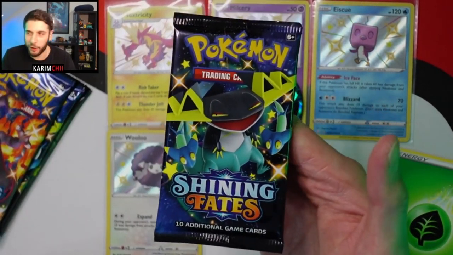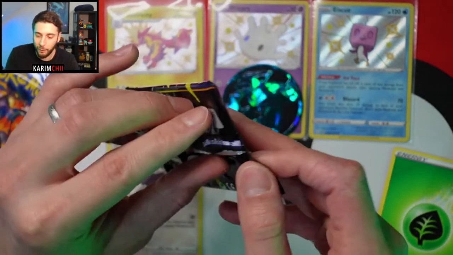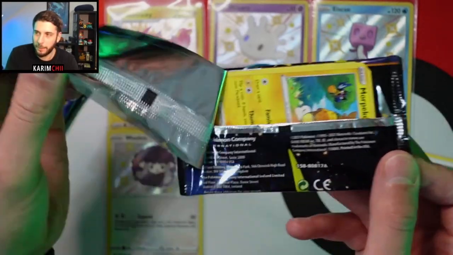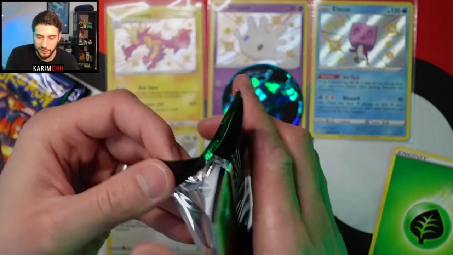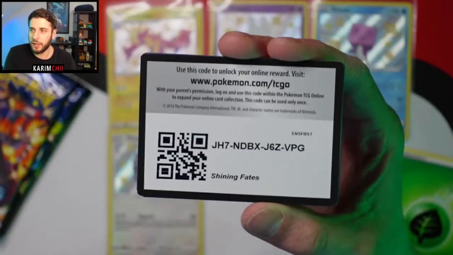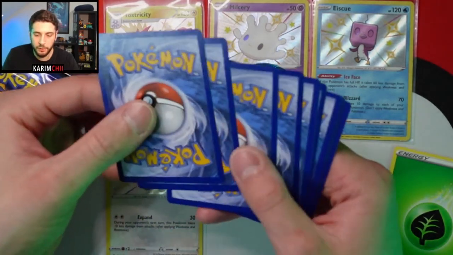Right, we got a Dragapult next. Come on, we can't have this many bad packs in a row. There has, oh wow, look at that. You see what I mean? I'm just barely touching it and it just ripped. Look, I barely touched it. Oh well, it is what it is. Right, let me get the code card for you guys. Here's the code card. Enjoy. And a 1 and a 2 and a 3 and a 4.